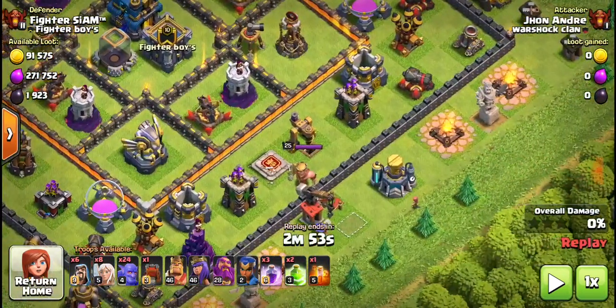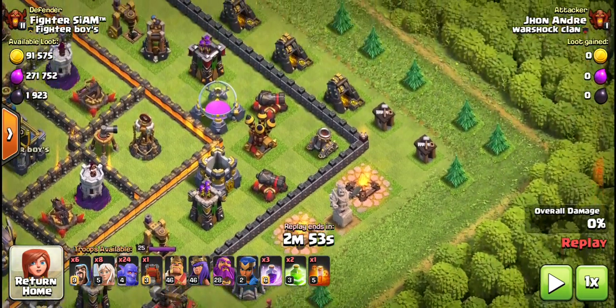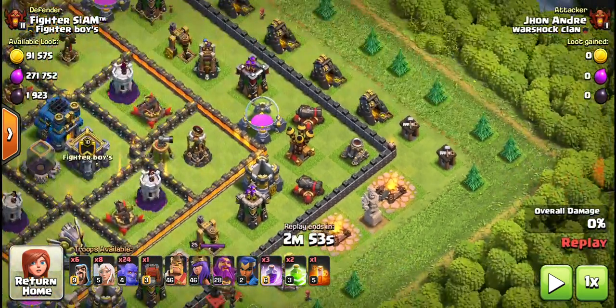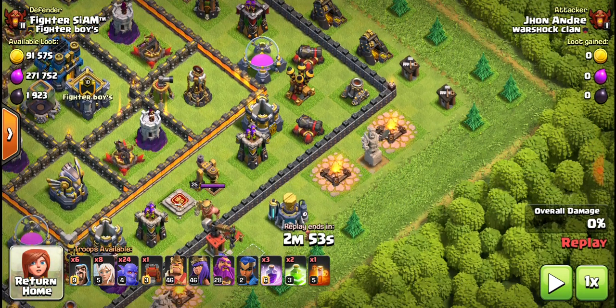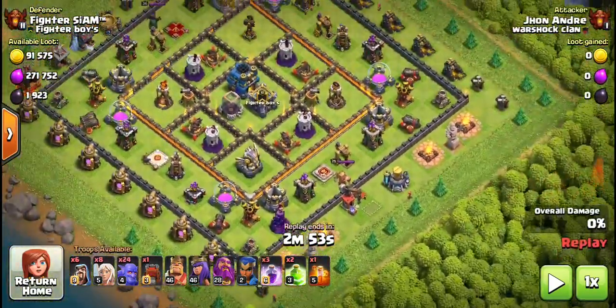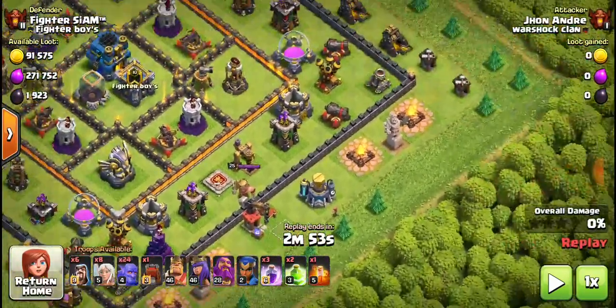By the way guys, another important component of this queen walk attack is that you need to watch out for your queen, because if you do not watch out for your queen, there is a tendency that she will die. So you need to watch out for that. If your queen happens to drop its HP to half, then you have to support that by using a rage spell to buff your healers in healing the queen. So let's begin.